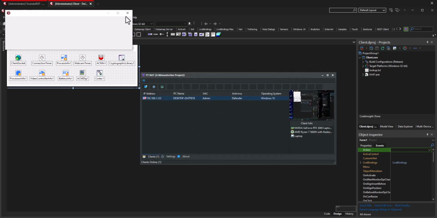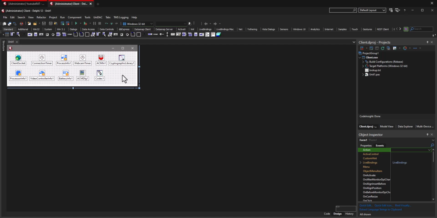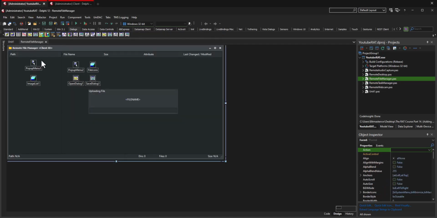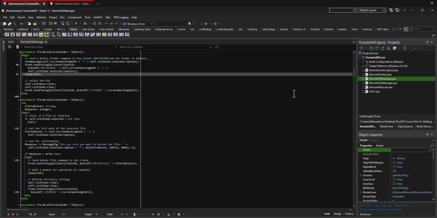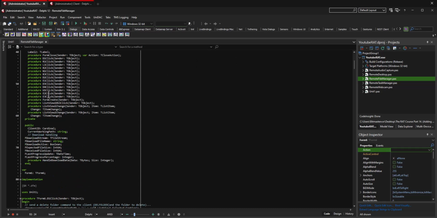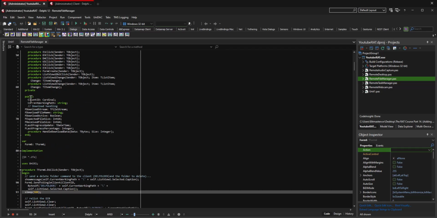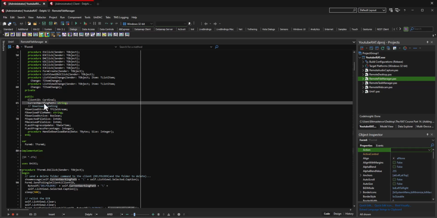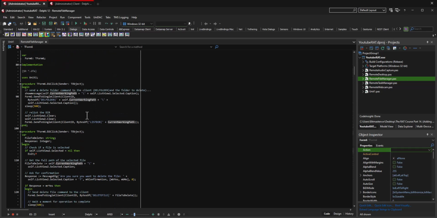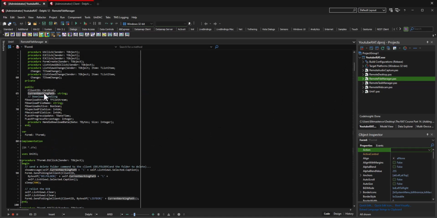But anyway, so yeah, figuring out how we're going to keep up with where we're at. So let me kind of show you what I did, okay? So in the code, I've created a global public declared variable called current working path, and this is a string, okay? So if I highlight that, we can go down and look everywhere in my code. You see these little ticky things over to the side? When you select something in the Delphi IDE, if you got it set up like I do, you can actually see the location of all the instances of that word or phrase or variable or whatever you want to call it.